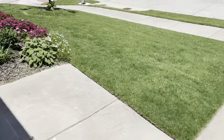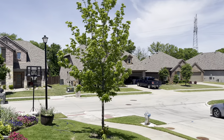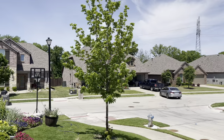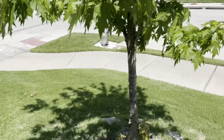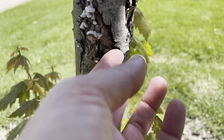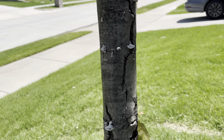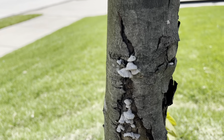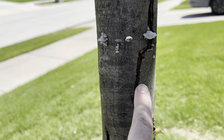Okay, let me show you what's going on out front. This right here is an Autumn Blaze Maple that I got for my 40th birthday — my parents got this for me and it's its second winter here with us. This winter was really dry with a lot of hard freezes and big temperature swings. This is the damage we're looking at. Based on my research, it's all a result of the dry winter and those temperature fluctuations — freeze damage — and there is some fungus growing in the damaged areas.